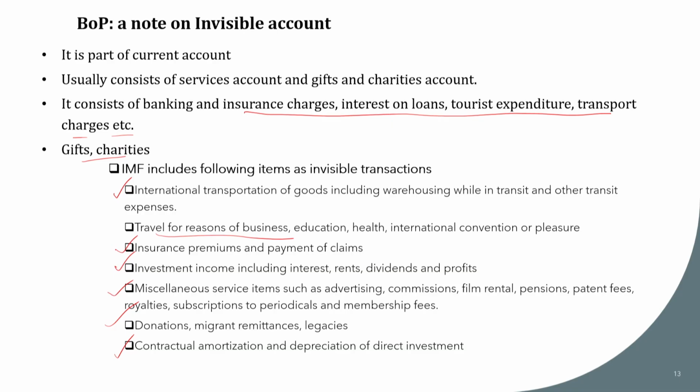All these components are transactions between countries, and that is denoted by the invisible account in this context. So what we have done in this lecture is discuss what is meant by balance of payment. In that context, we discussed current account and capital account, and then we listed each and every component coming under the current account and capital account. And we also showed that current account and capital account must balance as per the balance of payment transaction.